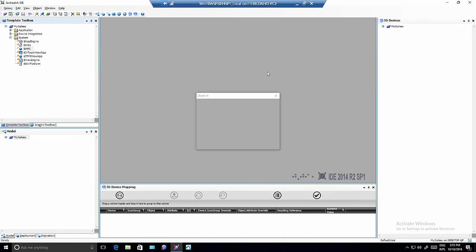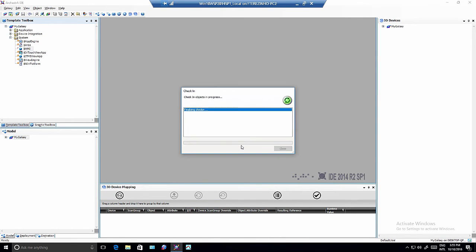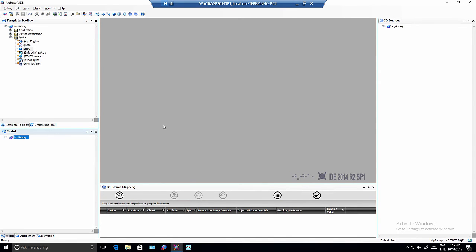It is automatically saving this project into the Galaxy repository. Done. Very well. So my project is developed and saved into the Galaxy repository. So here under deployment, I can start my deployment starting with the platform. So it's creating an instance of the platform. Then I will add an engine under the platform. Just move the engine to the platform.